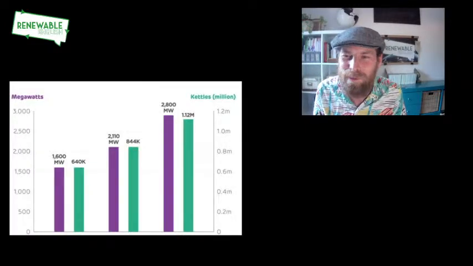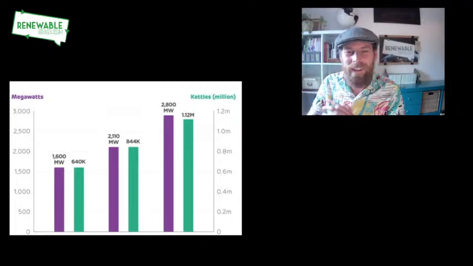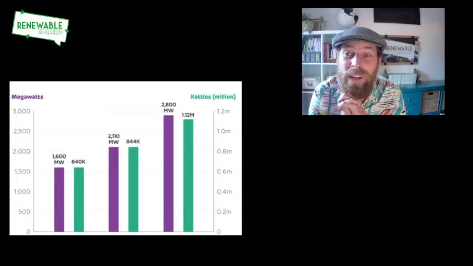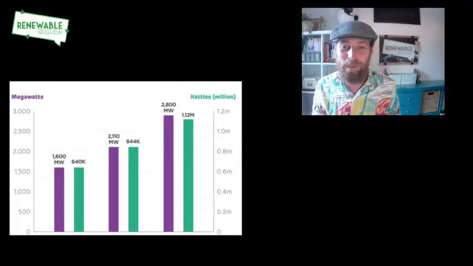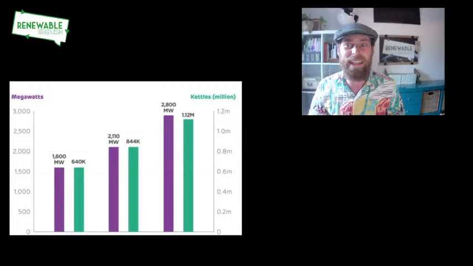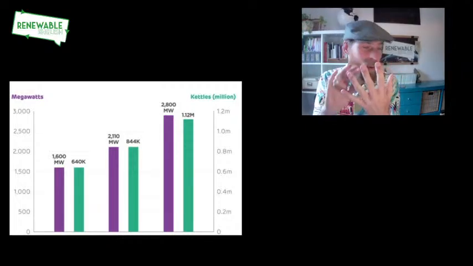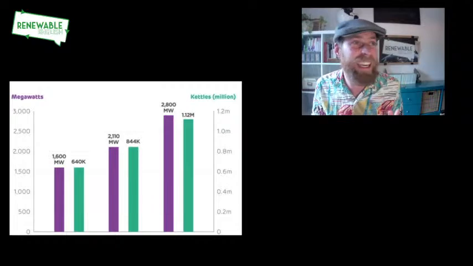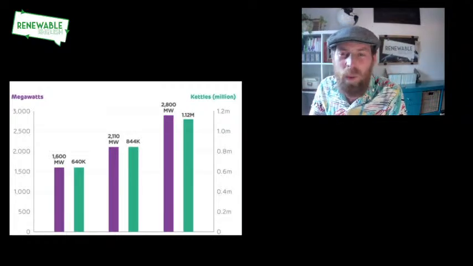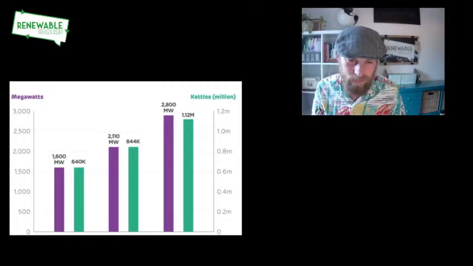Oh, I've given you the answers. Were you aware? So this is a graph of three events that happened in the UK that made British people think, I need a cup of tea. I've got to get one right now. British people, we drink tea to celebrate. We drink tea when we're stressed. Basically, we drink tea for everything.